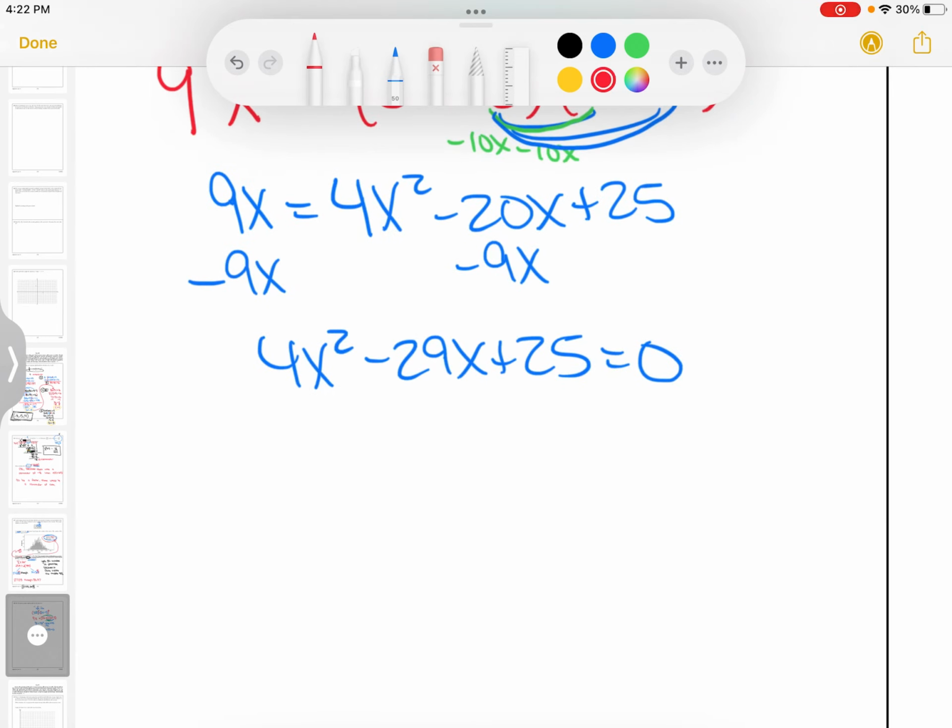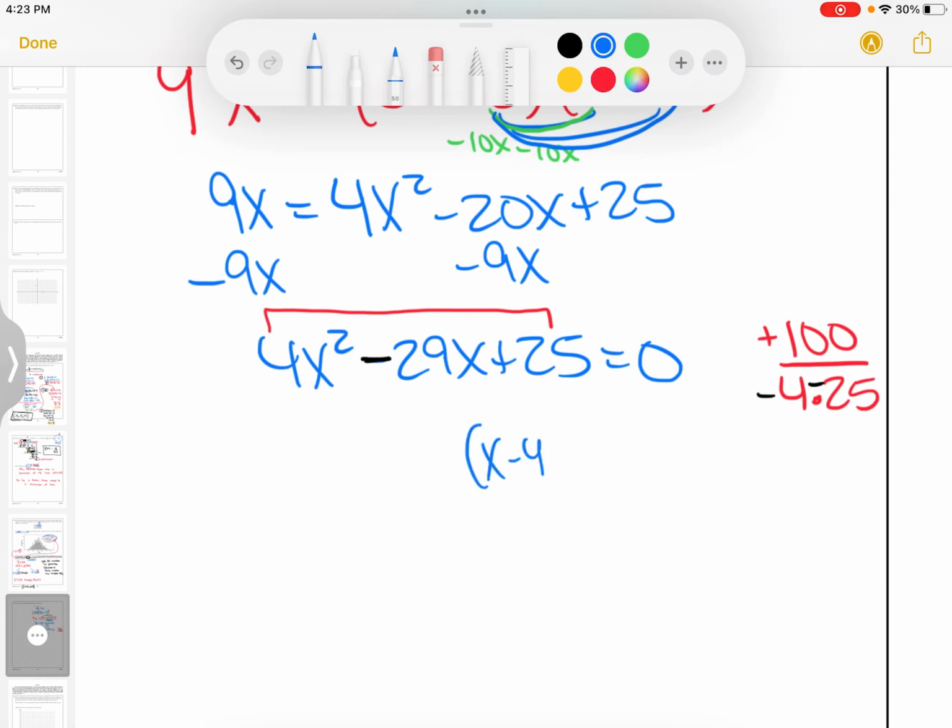So this is AC. I looked for a GCF first and I can't take one out, so I'm stuck doing AC, which means I multiply the A and the C together first, and that gets me 100. So I need the numbers that multiply to 100 that add to negative 29. Those numbers are going to be 4 and 25. However, those would add to a positive 29, and I have a negative 29, so I'm going to have to make both of them negative. And I know that pair works because a negative times a negative gets me the positive 100, and when I add them together, I get the negative 29. Now, my factors are not x minus 4, x minus 25. That does not work. That is the easy method.